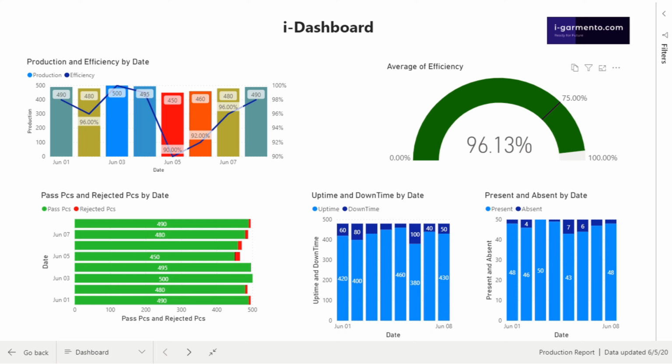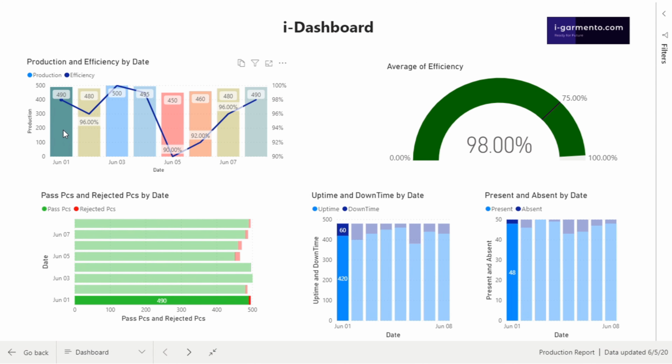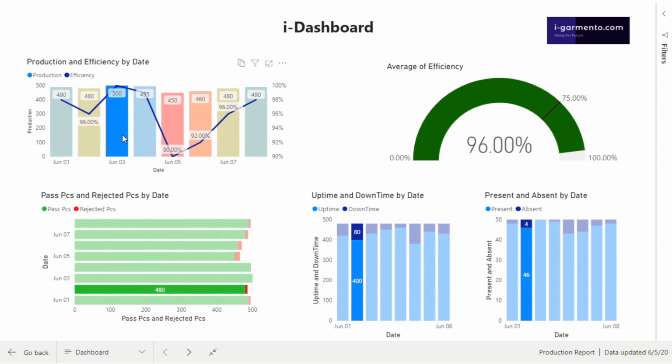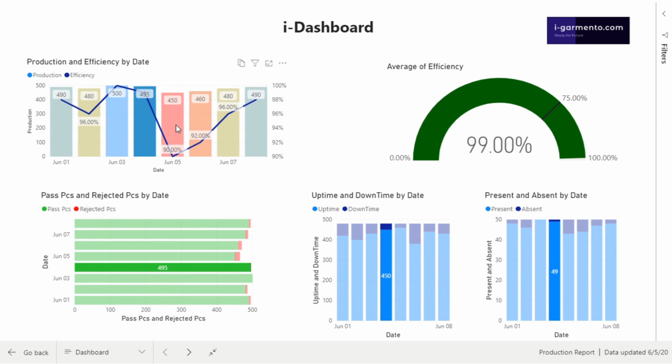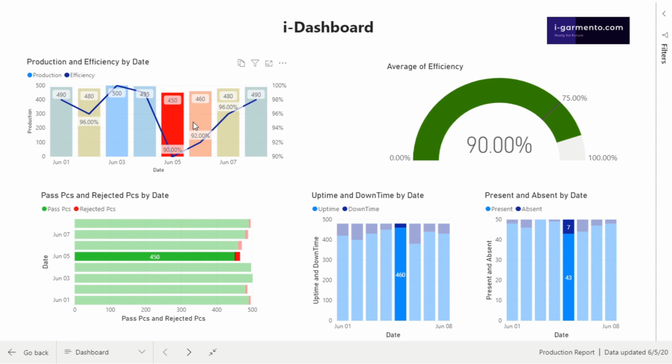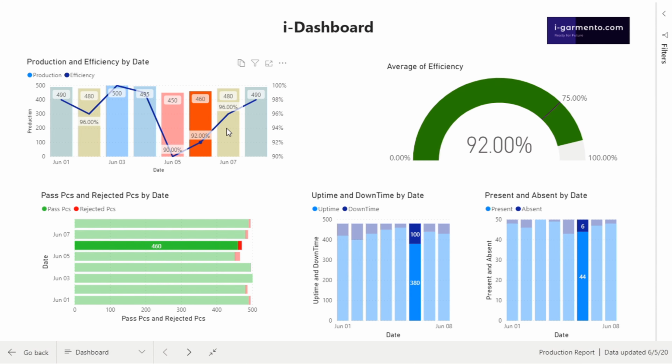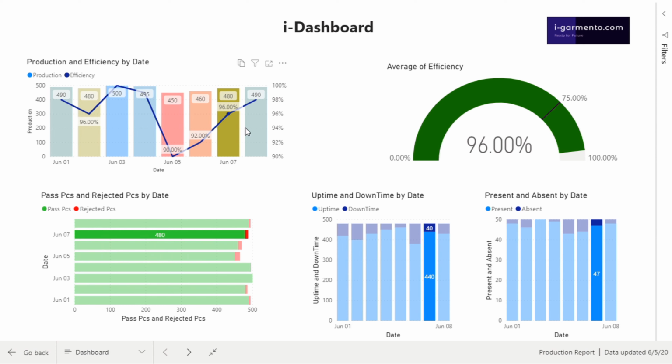Let's see how this dashboard works. This is the homepage of the dashboard, which shows the real-time data stored in the cloud. It shows the real-time production reports and also the production loss factors. All the data is connected with the real-time cloud, which gives all department reports on the single page. It helps the production manager to take decisions easily.